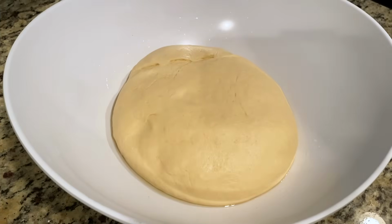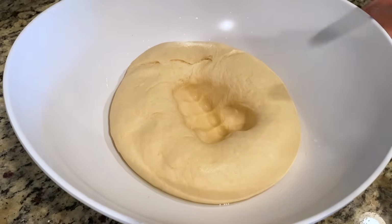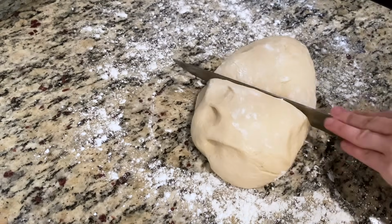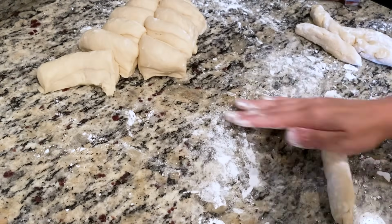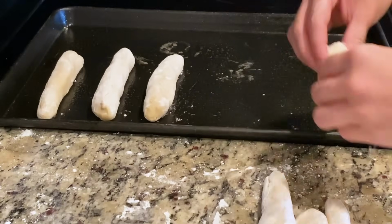After your dough has risen the first time, punch it down to release all the air. Then turn it out onto a floured work surface and divide it into pieces. Roll each piece out into a 6-inch long rope and then arrange on a greased baking sheet about 2 inches apart.